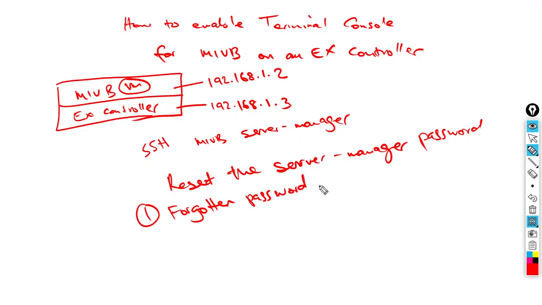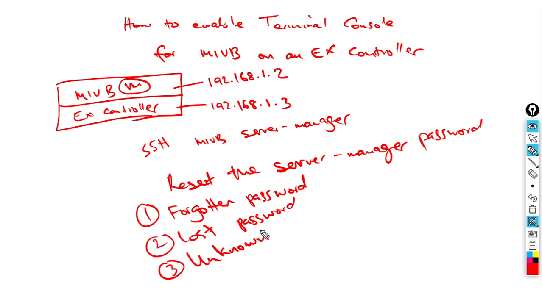We can say a forgotten password or a lost password, or we just don't know it, the password is unknown. So we want to access the console for the purpose of resetting the password to the default, or to the one that we will then start using going onwards.